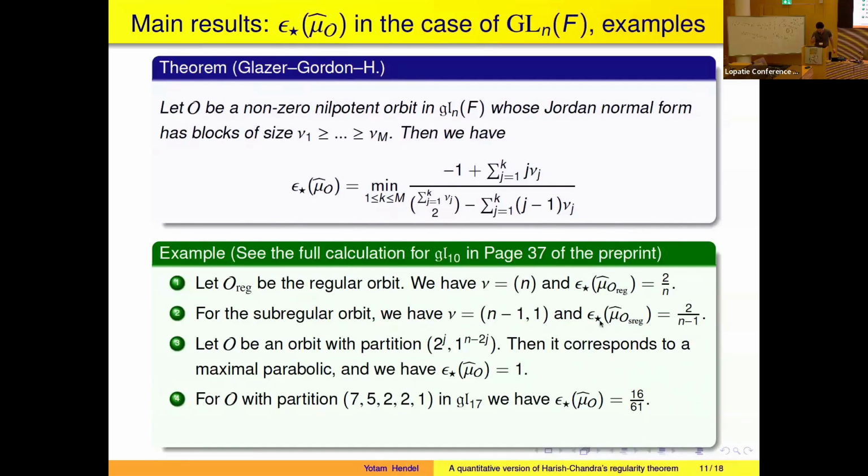I'm just going to say one last thing: if you take this minimum and take k to be 1, then maybe you already get 2 over the largest part, right? I'm not sure. Never mind. I'm just commenting that maybe from this formula you can see that epsilon is always smaller or equal than 2 over the largest part, by taking k to be 1. If you do not GLn but Richardson orbits, you also have a similar formula like this, without numbers, but with Lie data. For GLn we can actually make this explicit: you take this formula from the Lie data, analyze it combinatorially, and then you get this.